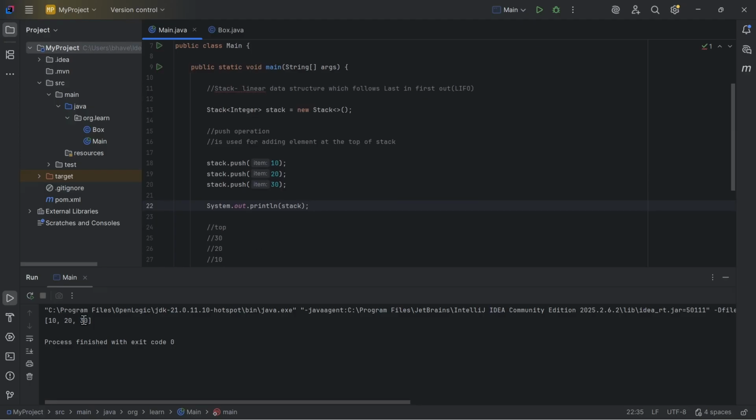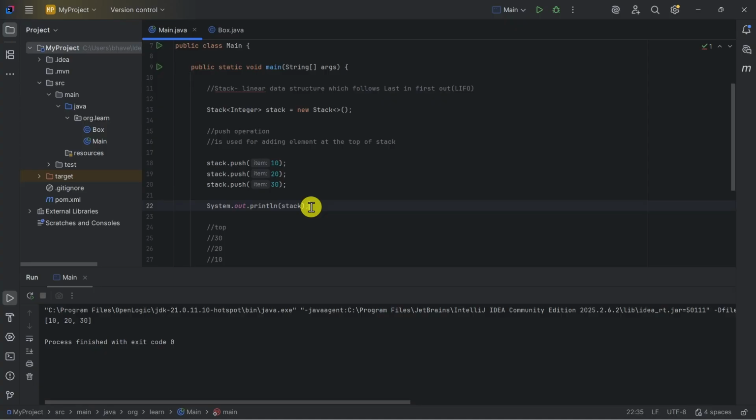Okay, it is showing in a linear way. Stack, see how it is showing. We are directly using it inside the print statement. Stack is a built-in class, and the built-in class uses the toString method inside the stack class, and the toString method is used to print this value. Okay, in the later part of this video you will understand how this is getting printed just simply by the print statement. We are not using any loops to print all the values. So using the toString method present in the stack class, it is printing.